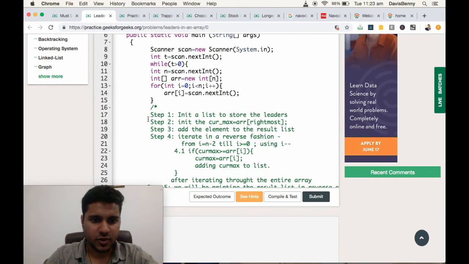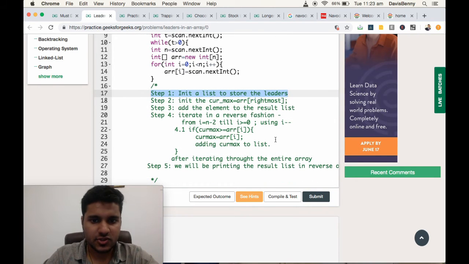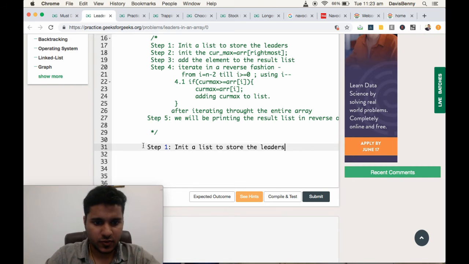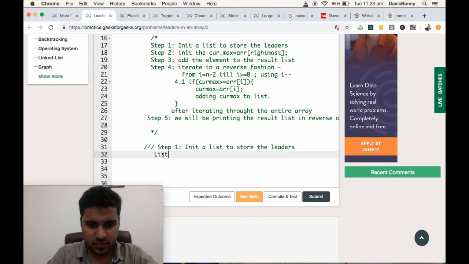Okay, step 1. Initialize a list to store the leaders. The result list is an ArrayList of Integer.